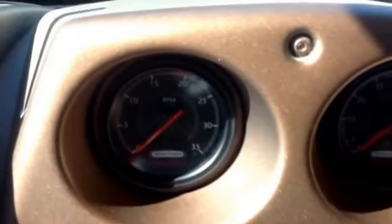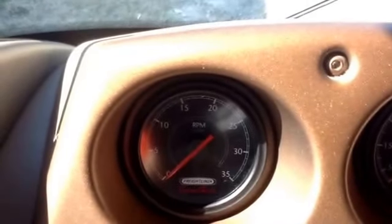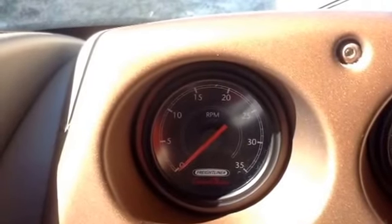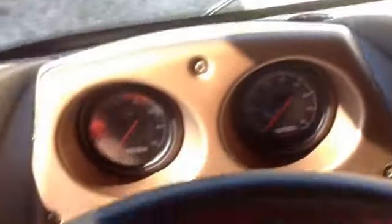Here is our dash. We have a tachometer, which is actually important. Even though we have a 6-speed automatic transmission, when you're in the mountains, you need to shift manually with the up and down shift buttons so that you get in the proper torque range. Our speedometer is fully functional, and it's going to be hard to show you, so we'll just start it on up. Here we go.